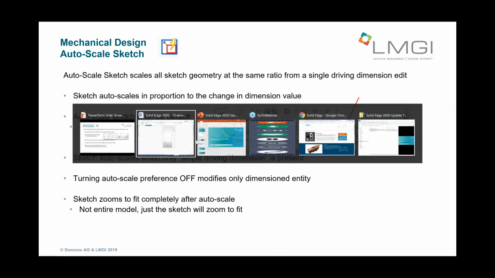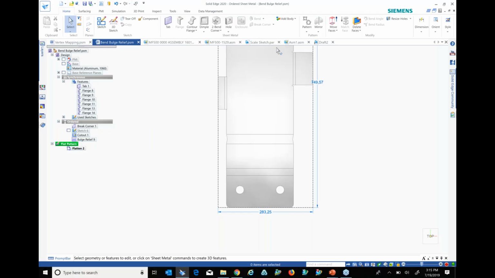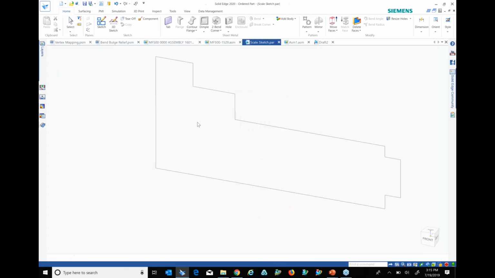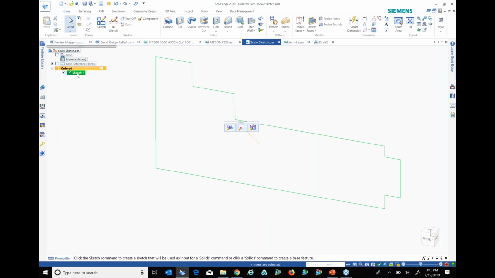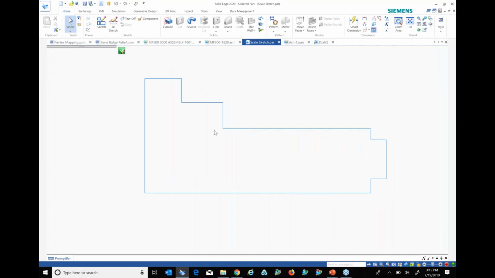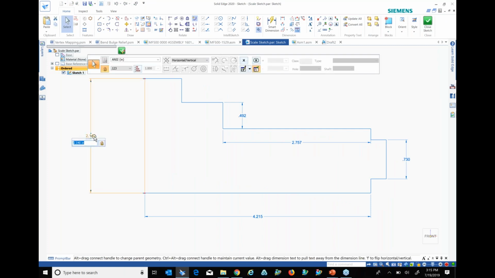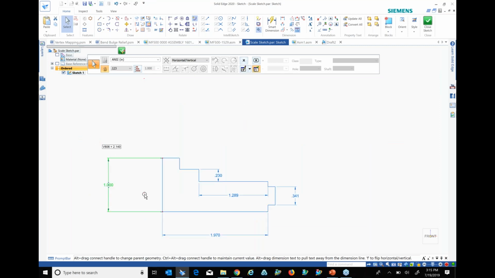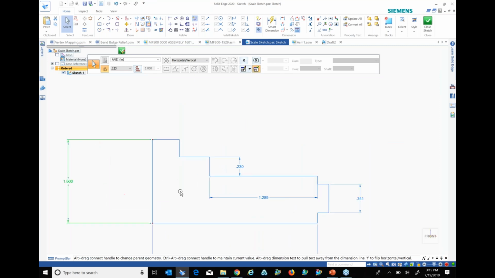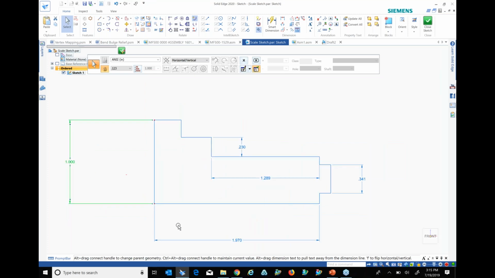And what it does, it works like this. Go into a sketch we might have, and I'll take this sketch. This is very basic, just basic geometry, but I'll select this and edit this sketch. And we can take any dimension. This is a driving dimension. Notice it's red compared to all the other blue ones. And I'll change that from 2 inches, let's say, or 2 point whatever it is, to 1 inch. And in doing that, it very quickly scales the whole rest of the sketch uniformly.